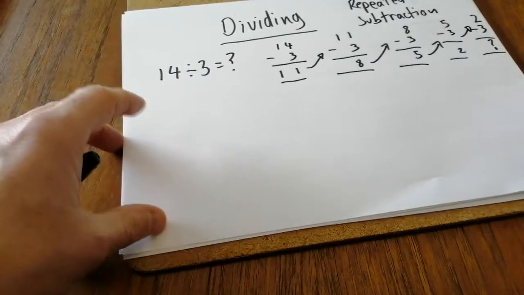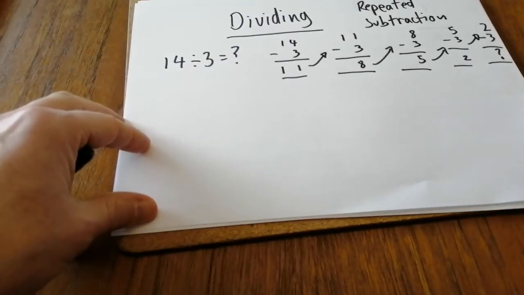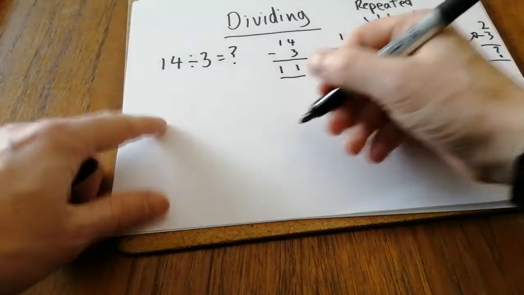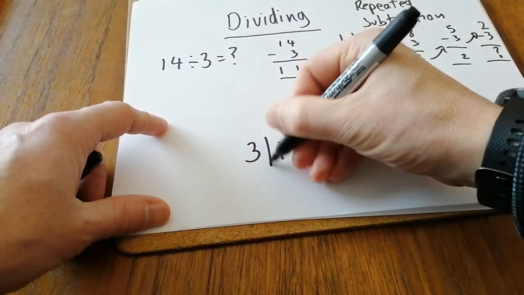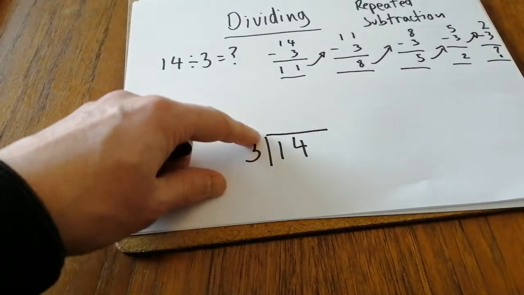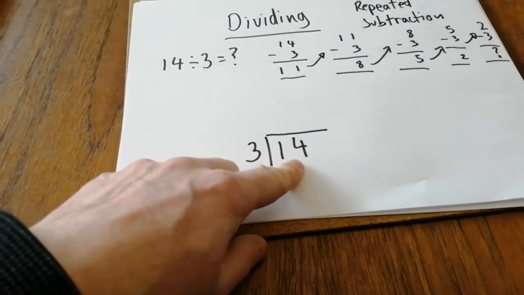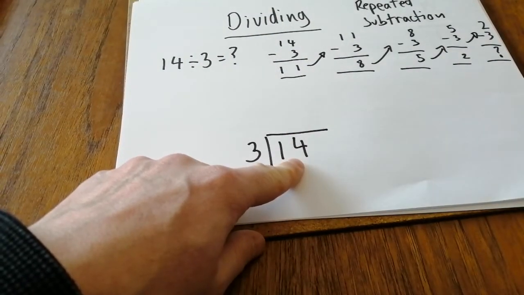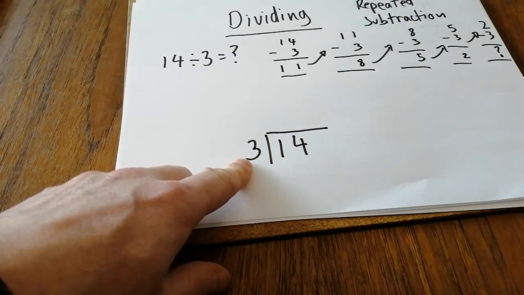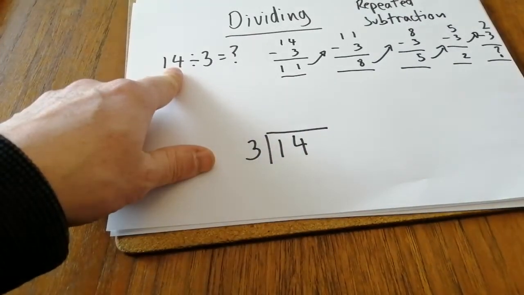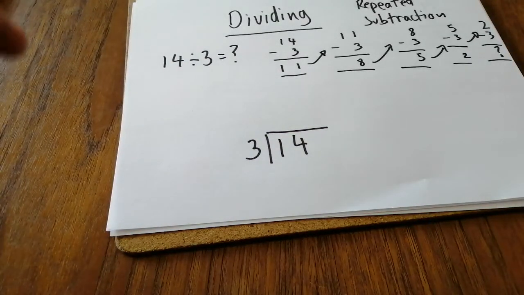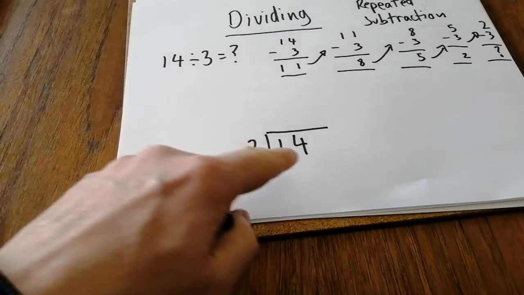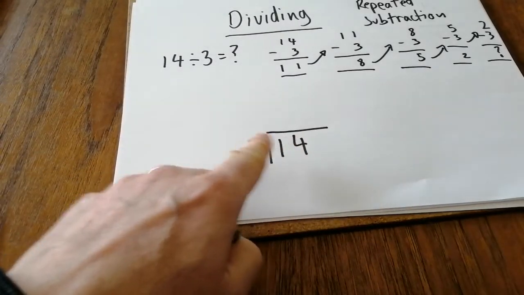Okay. When you have another way to write down a dividing question, 14 divided by 3, you can write that down like this. 14, and this here means dividing. This is the number that's being divided, and this is the number that we're dividing it by. It's the exact same process, you just lay it out in a slightly different way. So the question here is, what's 14 divided by 3?